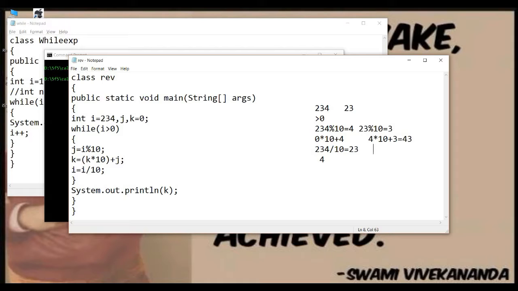Once again, 23 divided by 10 is 2. It is repeated like this. 43, but finally 432 is the answer. This way we get it. See, once the 4 is executed.